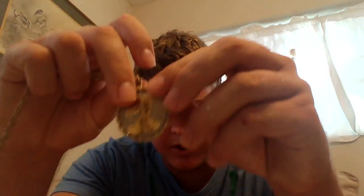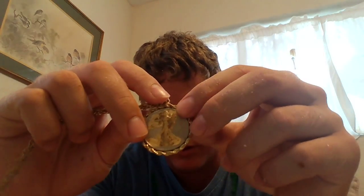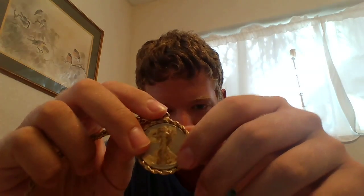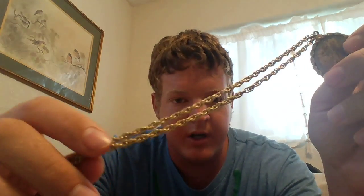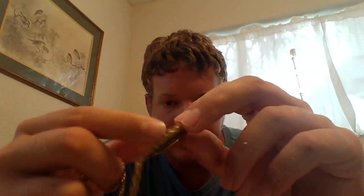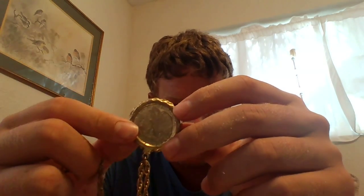I found this a few years ago — it's a 1936 half dollar. The weird thing is I've never seen one like it; it's gold on this part. I didn't find it with the chain, I just found it with this part around it, and there's an eagle on the other side. I think my brother gave me this part of the chain.